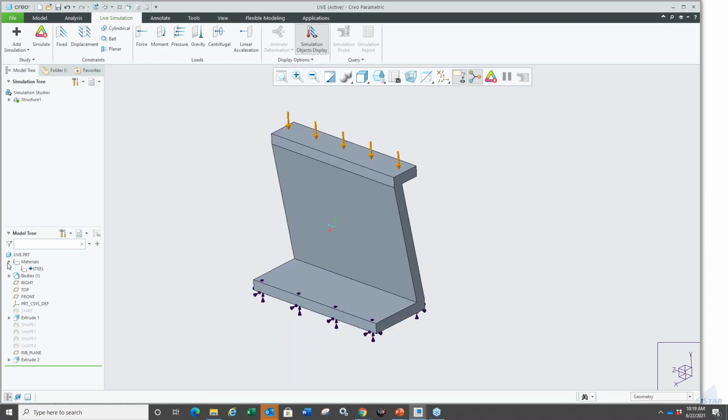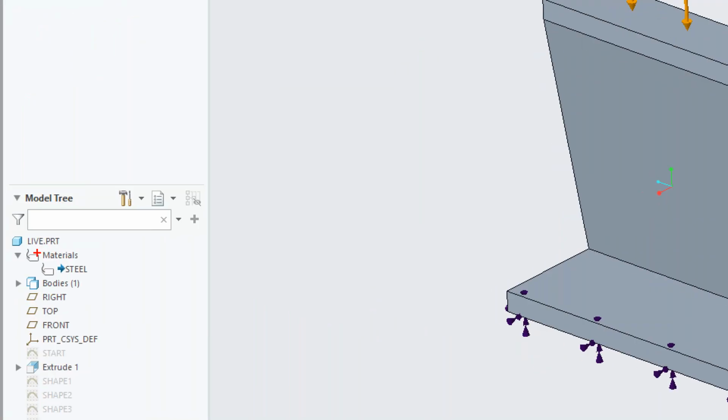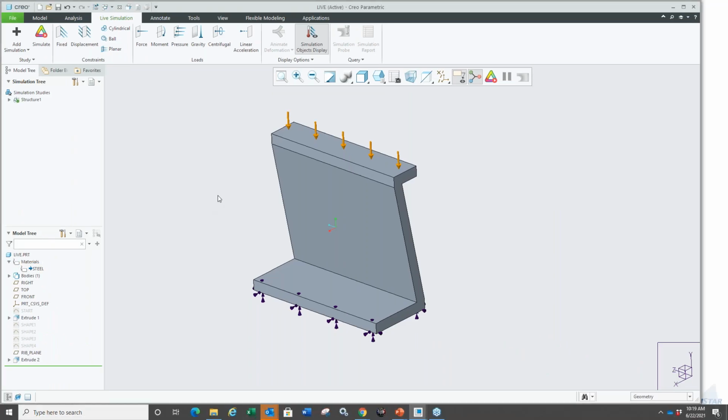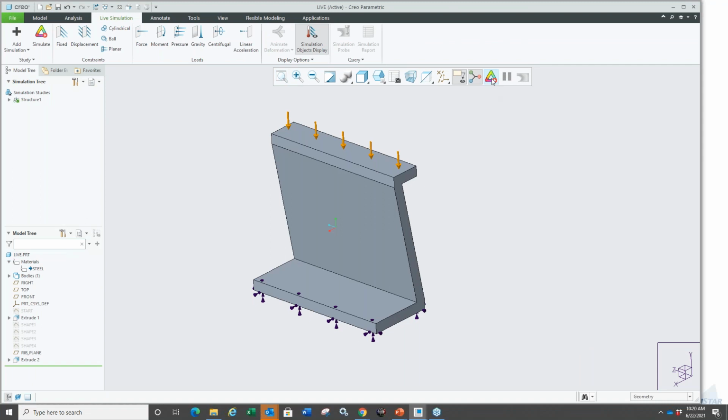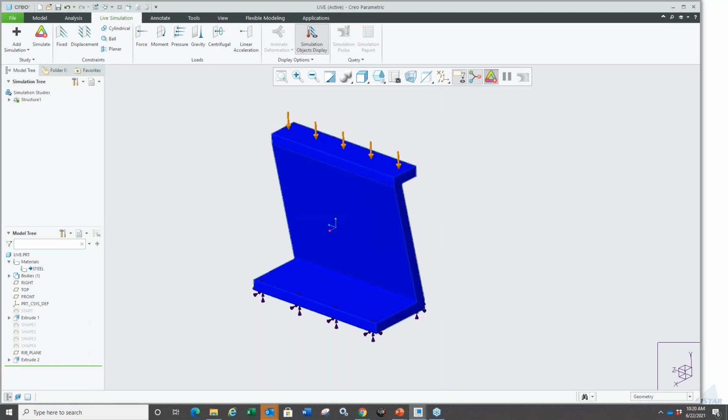And of course, I have the material, right? It's already assigned in here. It could be from your Creo library, or you can create your own. And that's it. There's no solve or define analysis or run in here, right? There's not a single run button here. All I do is click on this icon right here, and it's going to show me the results. When I say results, it's going to give me a colored plot of the stress and the deformation. I didn't even have to do the mesh.